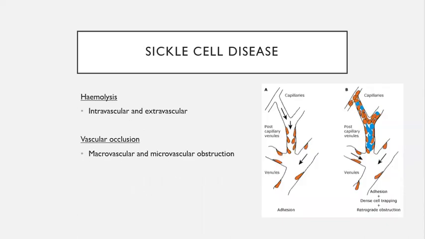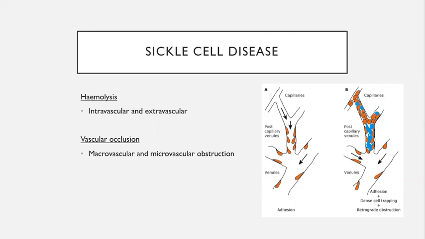Moving on from the red blood cell to the systemic effects, there are 2 major pathways through which sickle cell disease causes damage, and this is either through hemolysis or through vascular occlusion. Because of the sickling and the damage to the red blood cell membrane, cells undergo premature hemolysis. Intravascular hemolysis takes place and leads to an elevation in biomarkers like LDH. Extravascular hemolysis occurs in the macrophages of the reticuloendothelial system like the spleen, liver, and bone marrow.